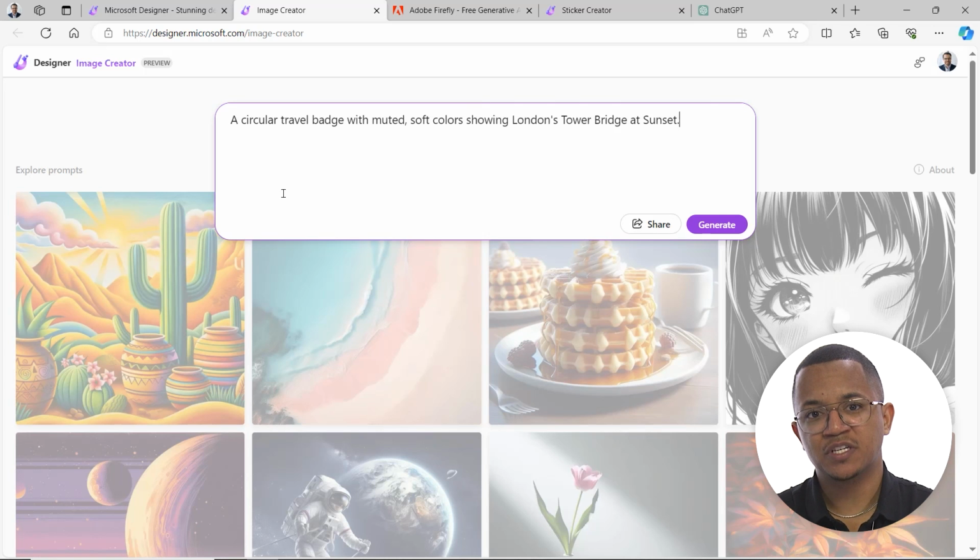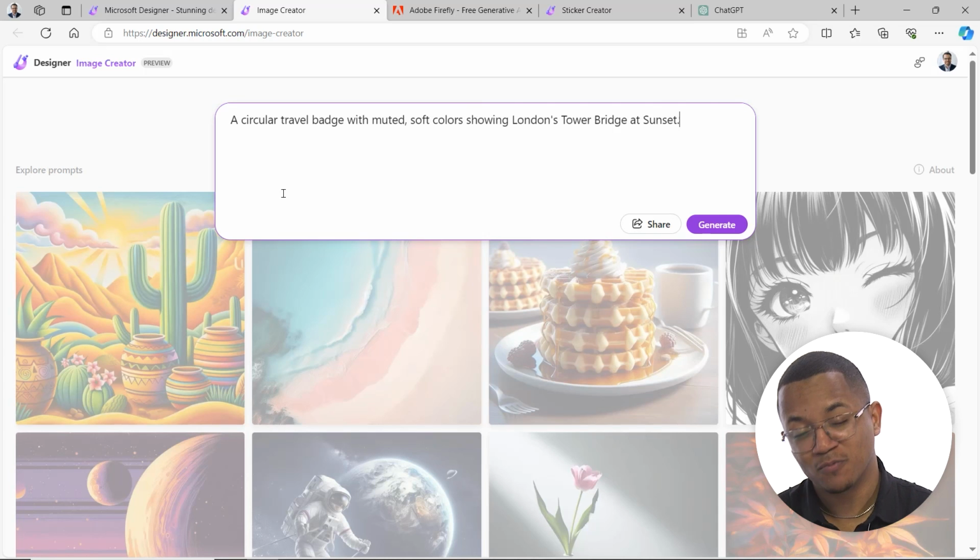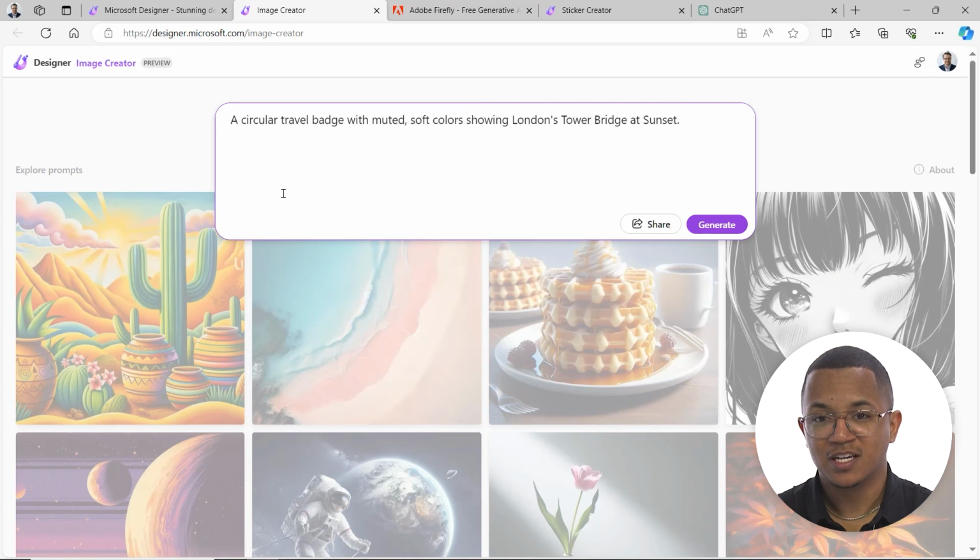You can see here versus our other prompts that we were doing on things like GPT or Copilot, we're using a lot more adjectives, a lot more descriptive words in here, and that's really the point when you're using things like designing AI. You really want to get as specific, as focused in on what pieces or components of the image you want to put together. So we're making sure that it knows that it needs to be a circular travel badge, not just any badge, it needs to be circular. We're defining the specific colorways that we want it to use. We're defining what the focus of the image is, Tower Bridge, and also adding in those additional pieces of information.